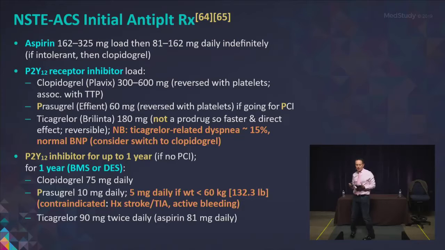Now, be aware, because you are using ticagrelor or Brilinta, there is a reasonable percent, 15% of these individuals, who can get what's called ticagrelor-related dyspnea. So they actually start getting dyspneic, and you do an echo, EF's fine, they don't have diastolic dysfunction. Some even get a BNP, normal. This is a direct effect of this medication. So if you have this situation arising, normally we will switch them to clopidogrel because it is not associated with this dyspnea. But it is something that you will see, about 1 in 6 people.